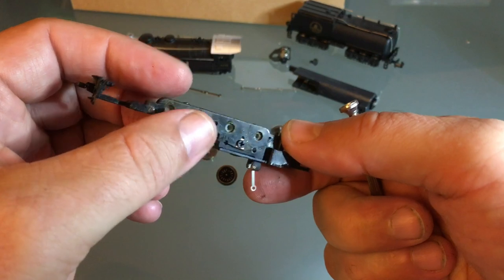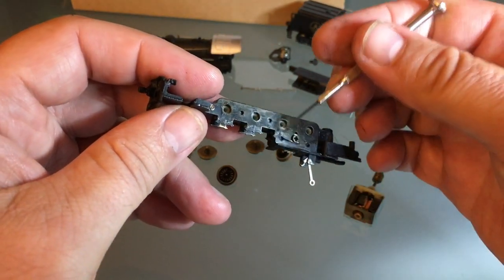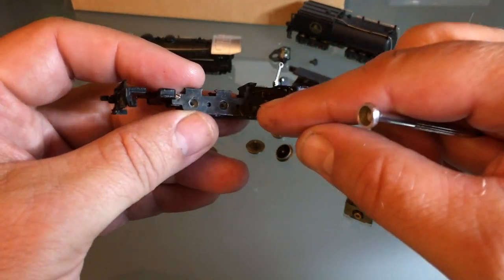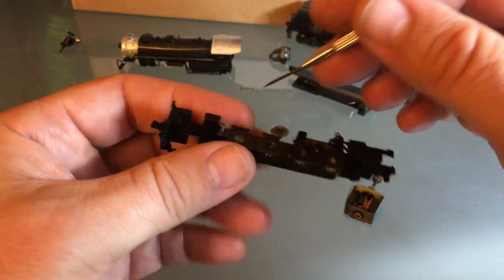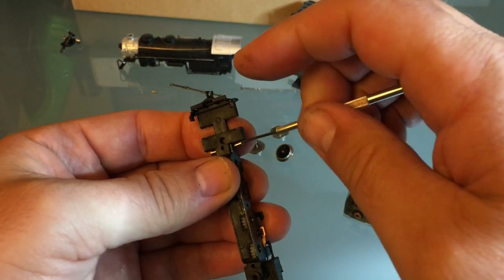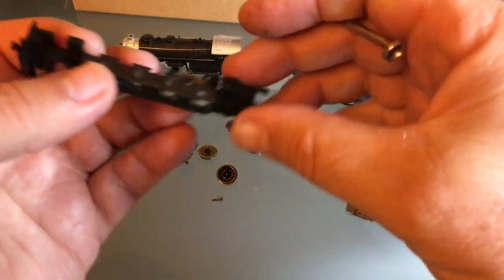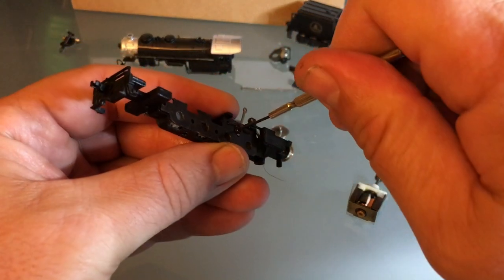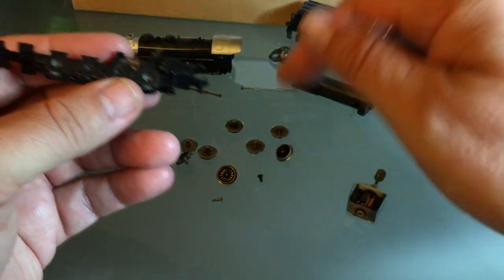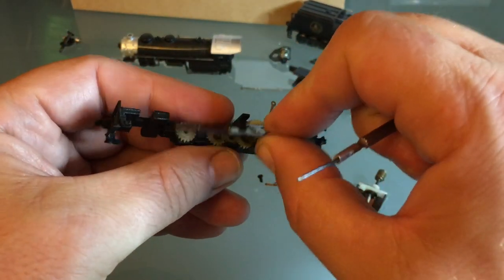So this side, I don't really need to remove that metal plate. But I do like the springs detail. That is really cool. So what's holding this together is just one screw here and one screw here. So we'll go ahead and remove that, putting everything in order of what I remove. And this is a little contact strip. Helps the engine out. These don't have super good electrical pickup, but I still want to be mindful of that.